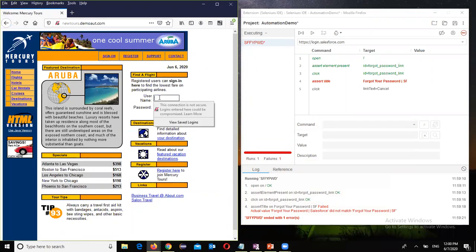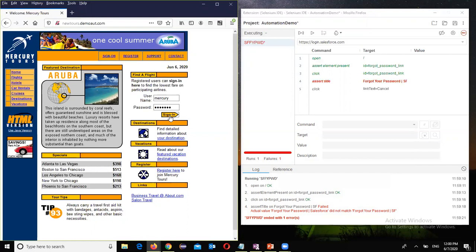Once you do the login operation, we have to check whether the page title is going to change or not.